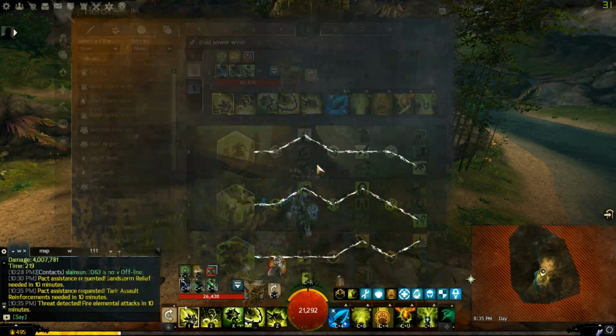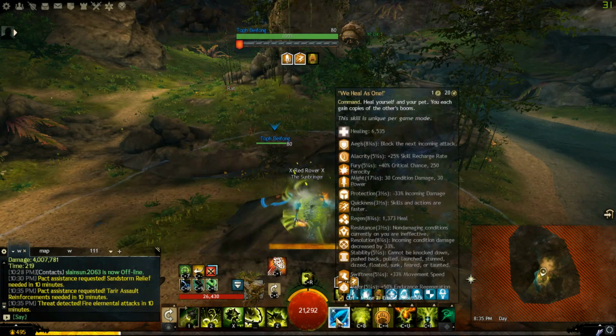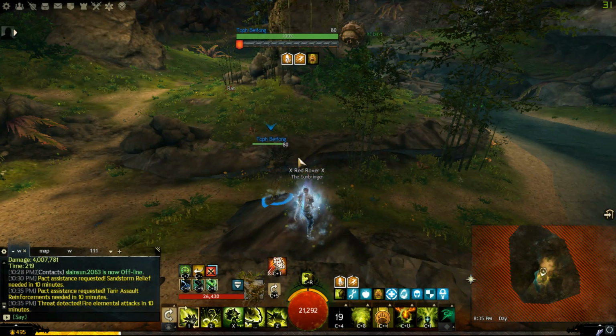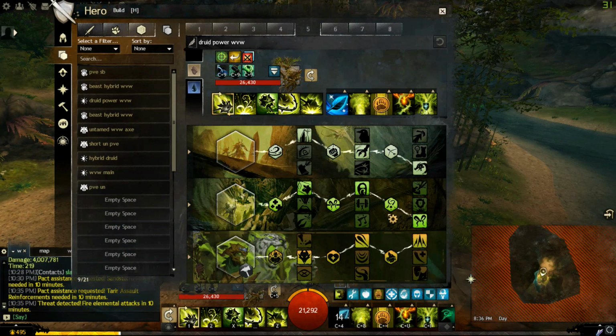And you can copy the boon back and forth by using the healing skill. So if you go like that, you can copy it again, as you can see, and your beast is already at 25 stacks of might. And that's how it harmonizes with itself.